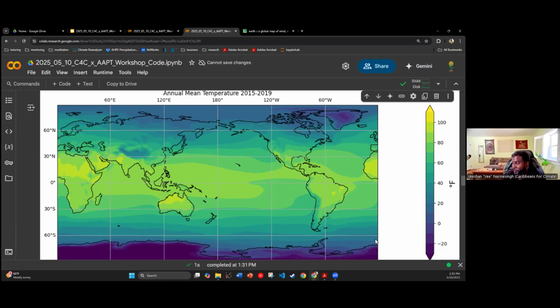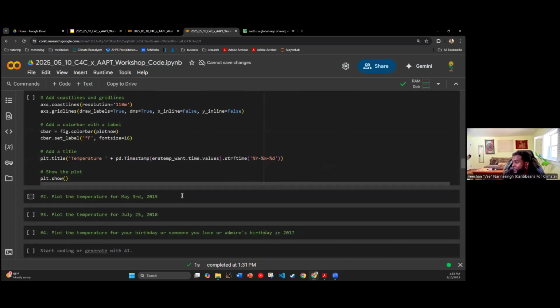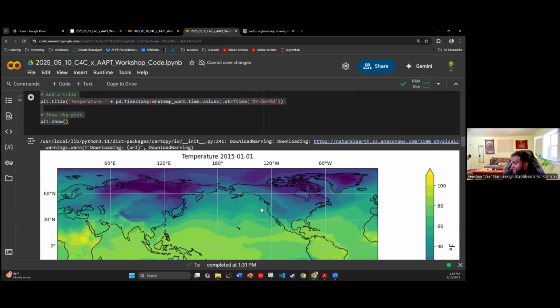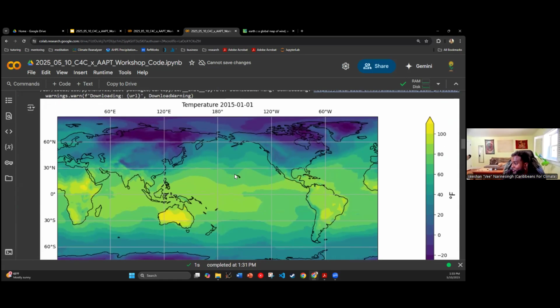What about the noisiness? How does the noisiness compare when you plotted a single day versus now the climatology, or the smoothness of the plot? I was going to say it seems like there are fewer fluctuations. It's smoother, more even. Exactly. The map is now more nice and organized. We have some nice smoothness to the colors, rather than when we look at just any given day, it's a lot more rigid and noisy with fluctuations going on.